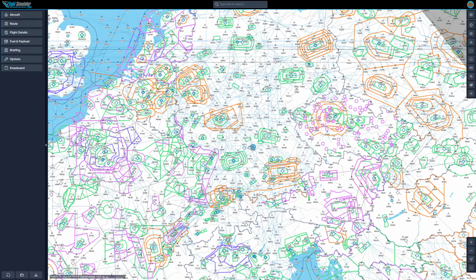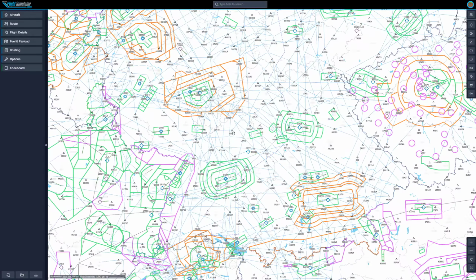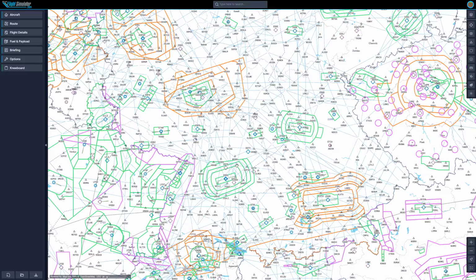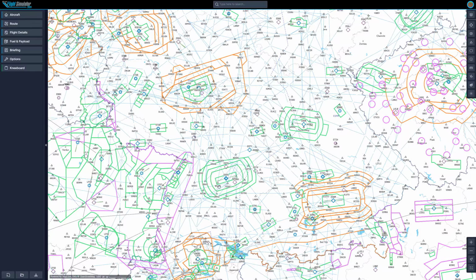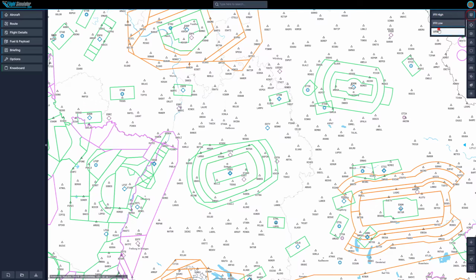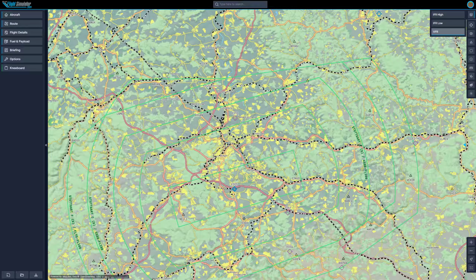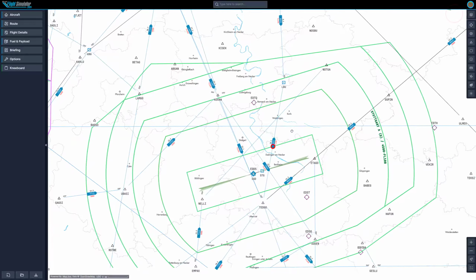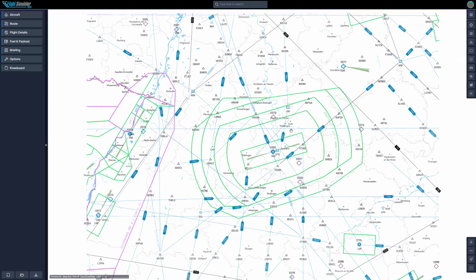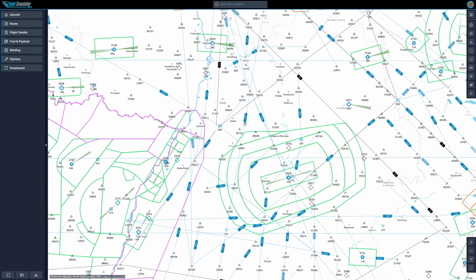If you zoom in, you get more and more details, waypoints, and all of the airspace structures. If you also choose the VFR chart, for example, you get even more details when you zoom in, like railway tracks and so on. So it's a really cool tool, and you have a very high level of detail there.